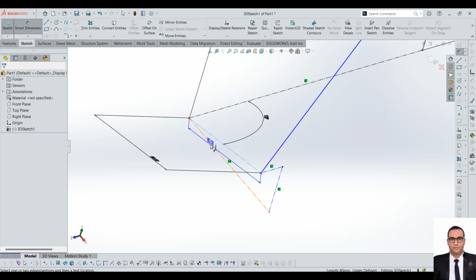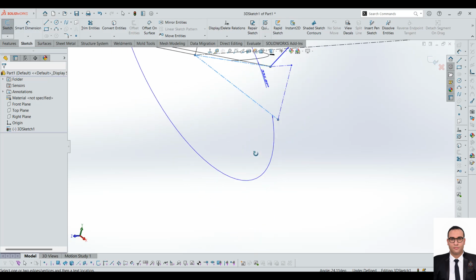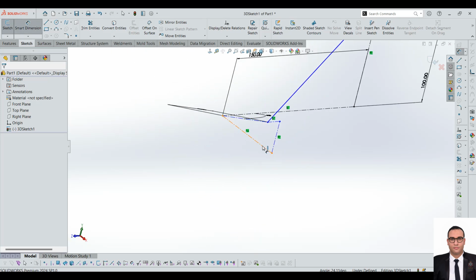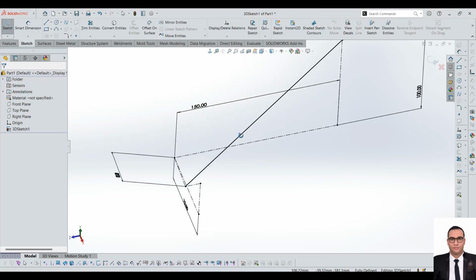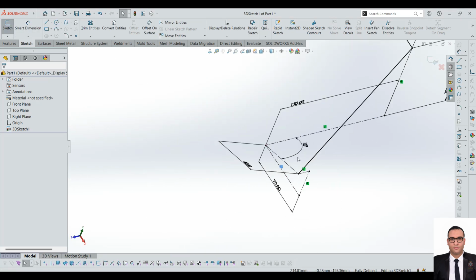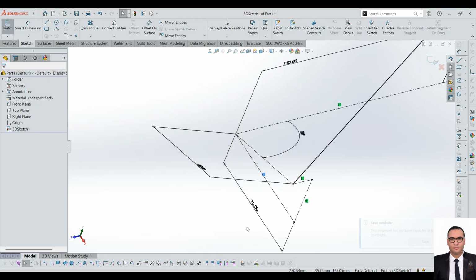As usual, we can now give it angles, and we can give it distances. Let's give it 70 here. See what happens here? It is now defined, because this one is replacing the x axis that I have already given.